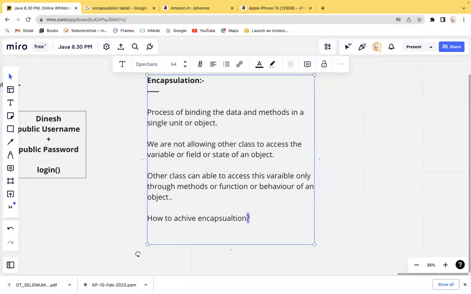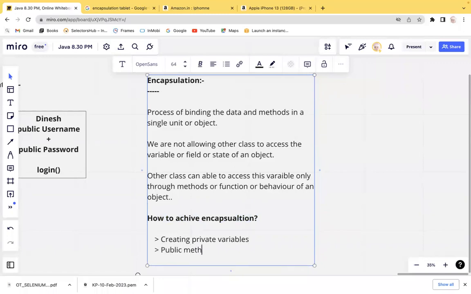We can achieve encapsulation by creating private variables and public methods, public functions. Creating a private variable and public methods, then only we can achieve encapsulation.